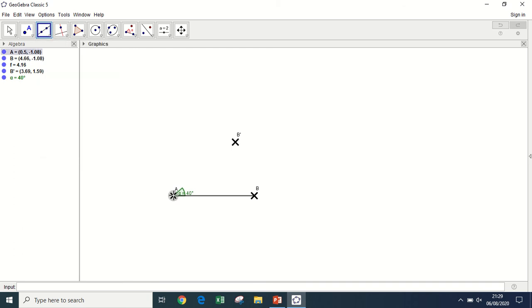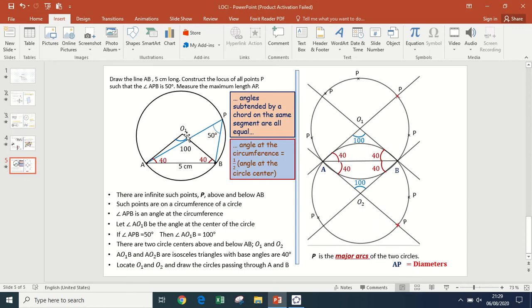We have that one there. There is an angle of 40 degrees here. But you as a student, you're supposed to put your protractor here so that you use it to get an angle of 40. And when you've got the angle of 40, ensure that you draw a long line, because we'll need that line at some point. We do the same thing. Place your protractor at B and draw another line like this. Where the two lines intersect is the center O1. This center O1 here, or if you like, this center O1.